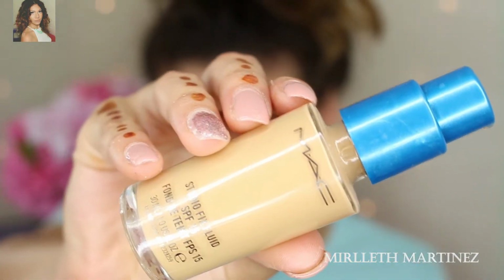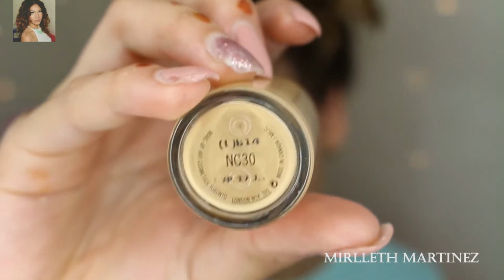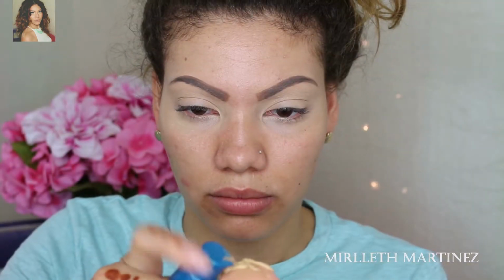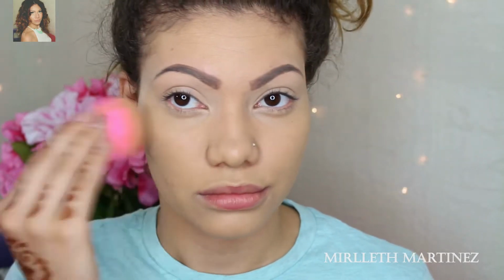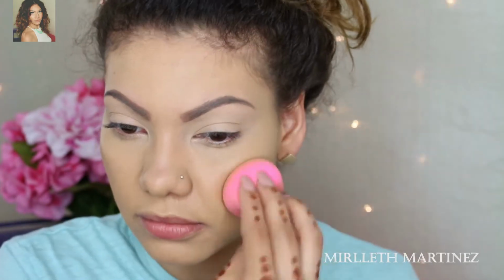For foundation today, I'm using my Studio Fix Fluid by MAC, and this one's in the shade NC30. I did get a little bit of a tan over the weekend, that is why I'm using NC30 instead of NC25. With my damp beauty blender, I'm just going to apply that all over the face, and I do have unwelcome friends on my face, so we're just going to conceal them.